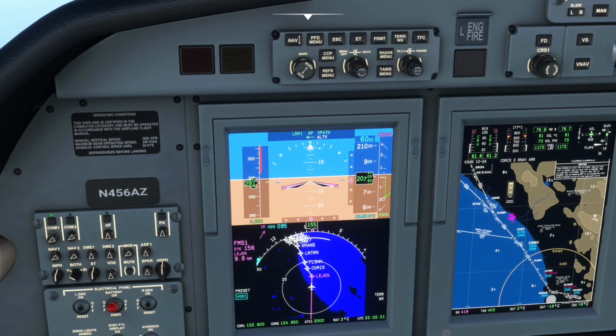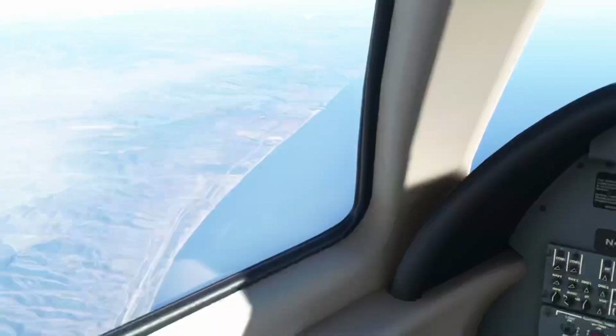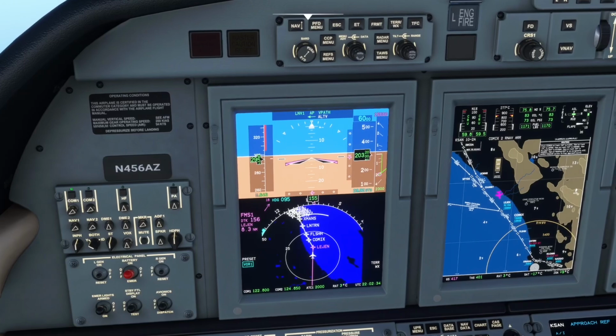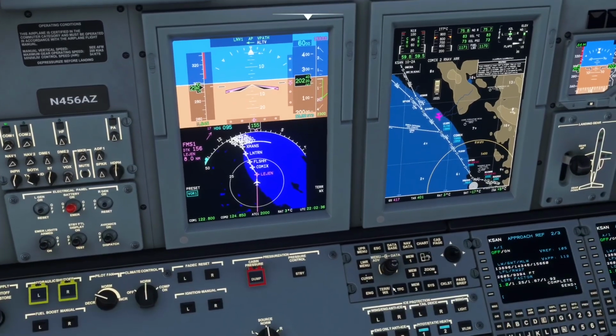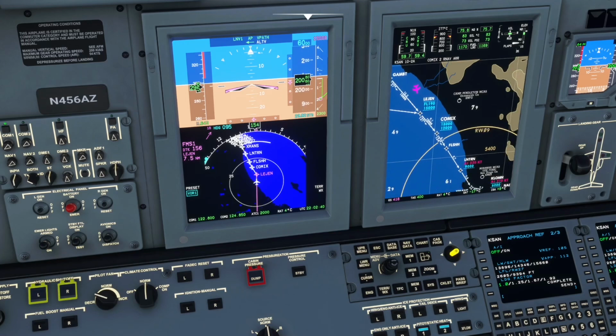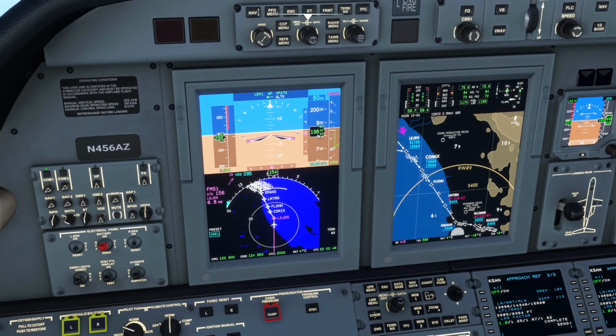60, that's pretty good there, that's close enough. Descent's going, so just want to watch my speed trend that it's not increasing. And we're going to check that we're going to cross all these altitudes as we head in, so we can zoom in. So Legend's our first one between flight level 190 and 15,000 feet, so it looks like we're going to be no problem for that.